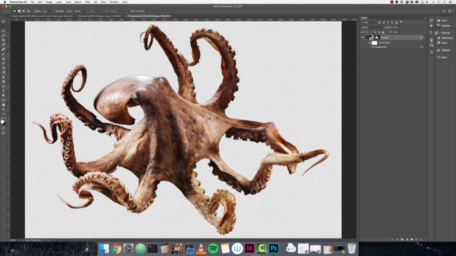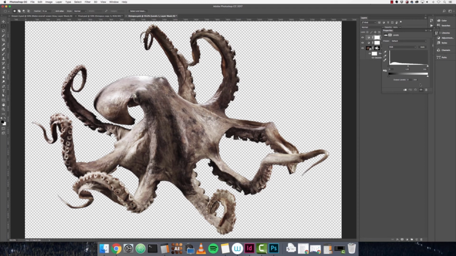Next, let's add a hue/saturation adjustment layer just above the octopus layer. We will drag the saturation value down to about -60. We want to really desaturate this. We don't want it to look like such a bright, punchy color. It's going to be in the background, and it's supposed to look a little bit scary. It's kind of eerie the way it gets all gray and dead looking now, and I think that'll help it blend into our scene.